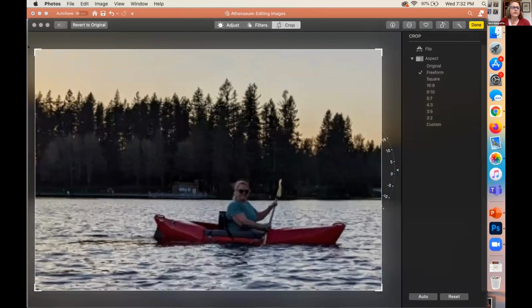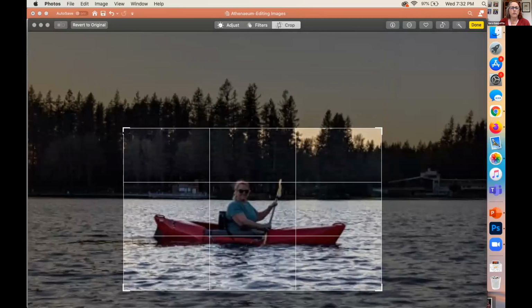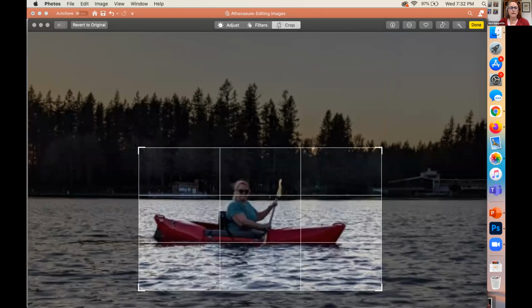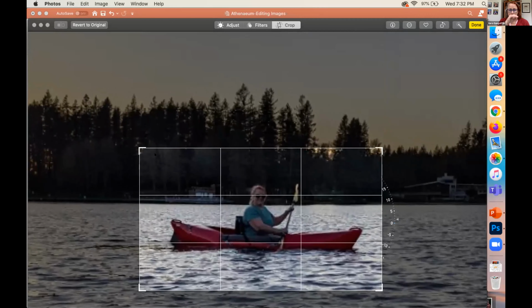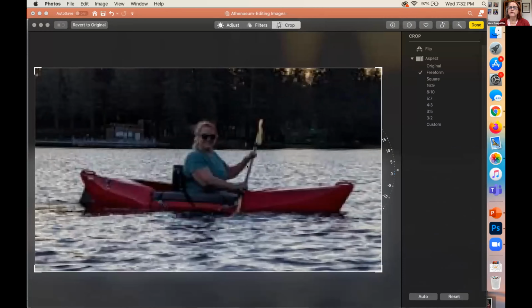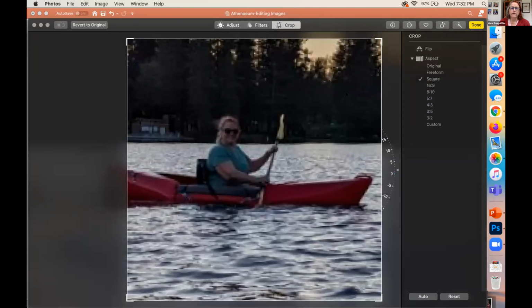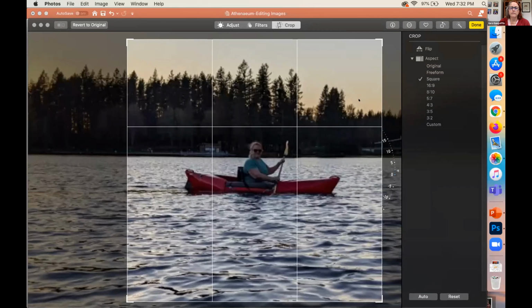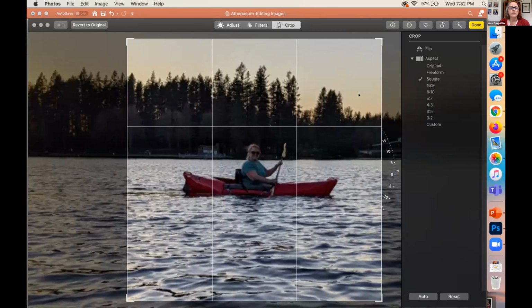And unless you're doing your profile picture or your banner picture, it really doesn't matter whether or not you're maintaining that size ratio. Although just a quick note, if you're an Instagrammer, square is fabulous. You just set it to square and there you go. Because, you know, Instagram likes square photos.